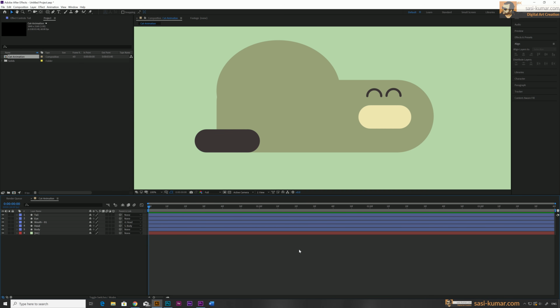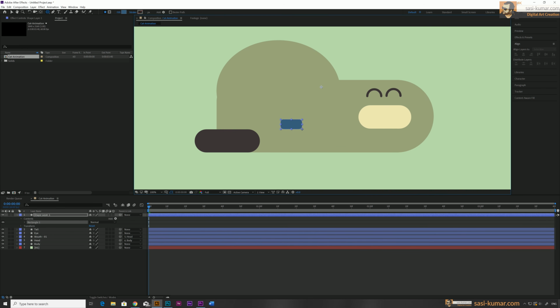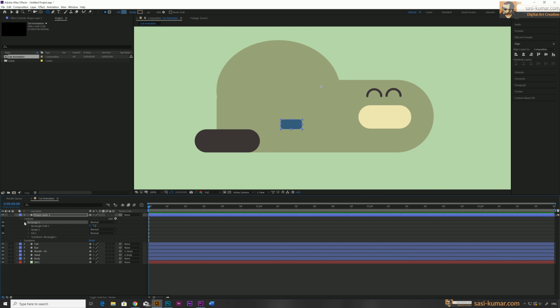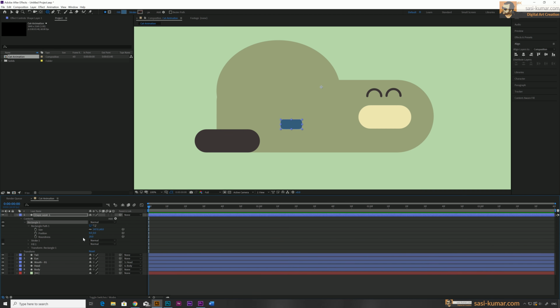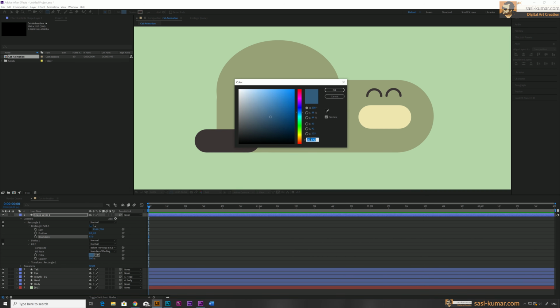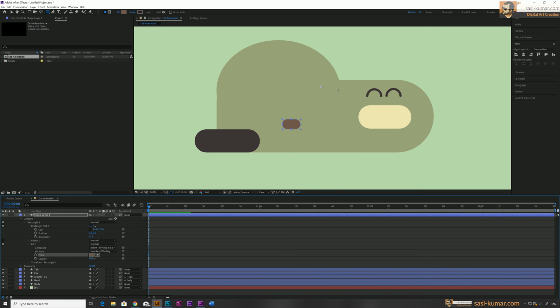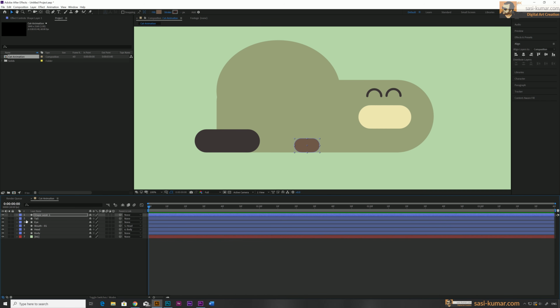Now I'm going to draw the legs. It's going to be same as earlier, rectangles, and draw a smaller rectangle like this. Change the size and the roundness from the rectangle path parameters. Also go and change the fill color from the fill settings as well. Now bring this leg to front or back, and you can also adjust the size of this leg to go with your artwork size. Once you are satisfied with your size, just place it.